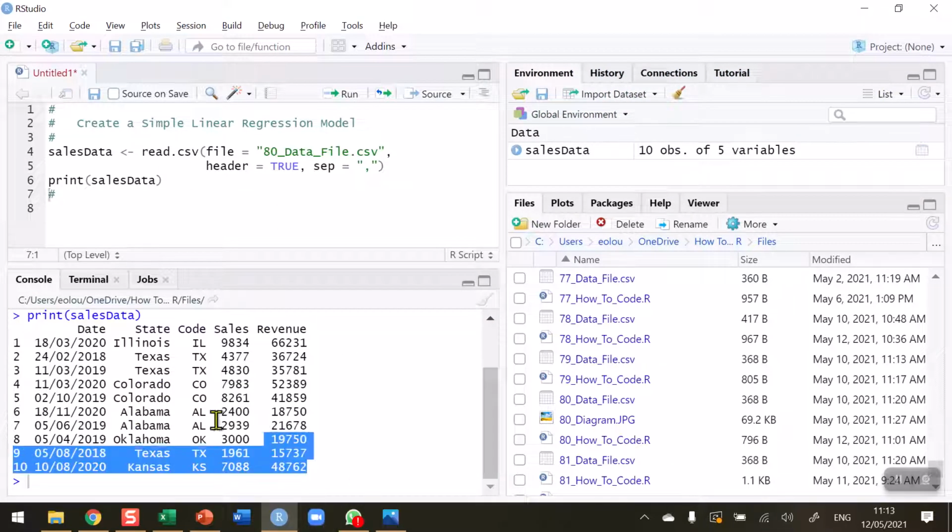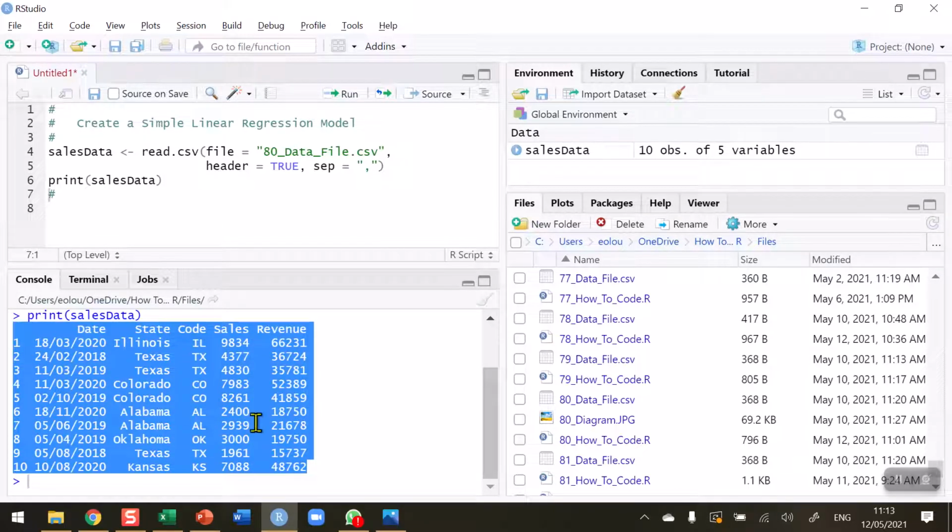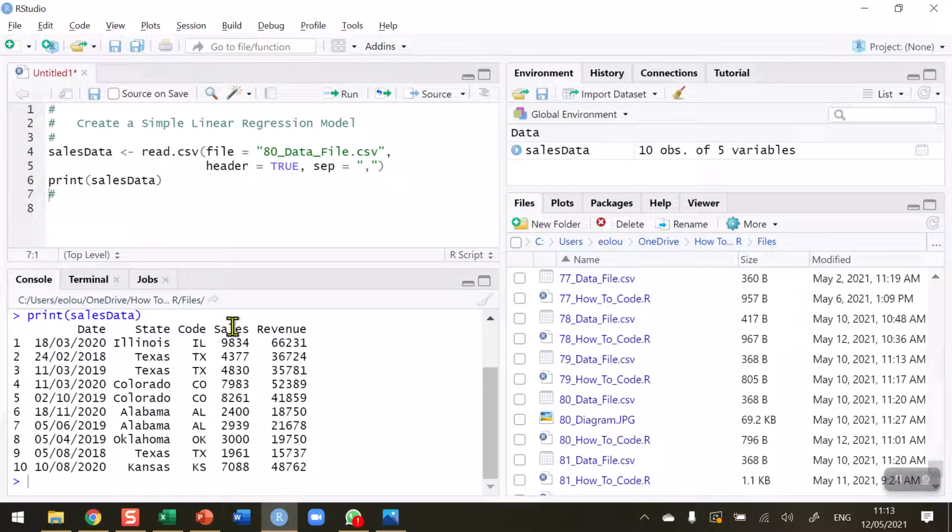Now, this is fictitious data that I've made up for this video, and you can see we have 10 records, and the last two columns are the columns of interest. I want to see, is there a relationship between sales and revenue? Because if that's a strong relationship, then I can use a model to predict revenue based on a sales value. So to test the level of relationship between the two, I want to calculate Pearson's correlation coefficient. So that's using the cor function.